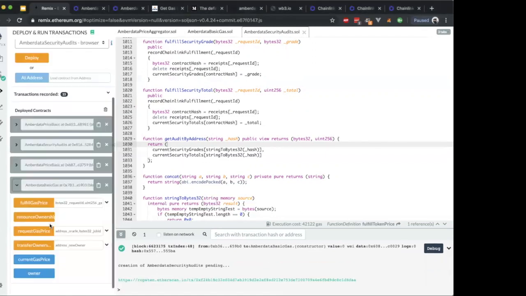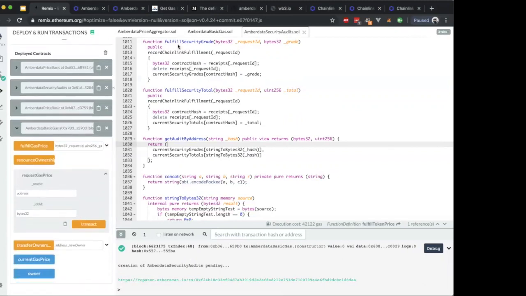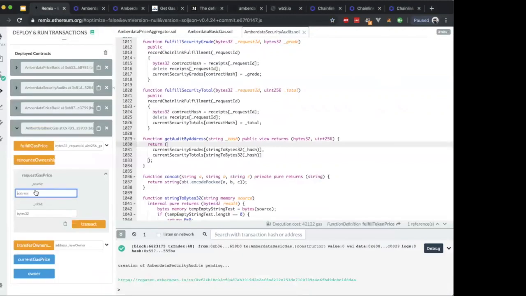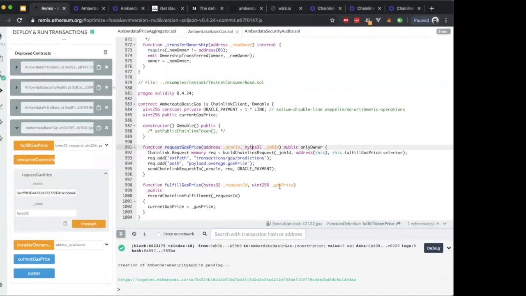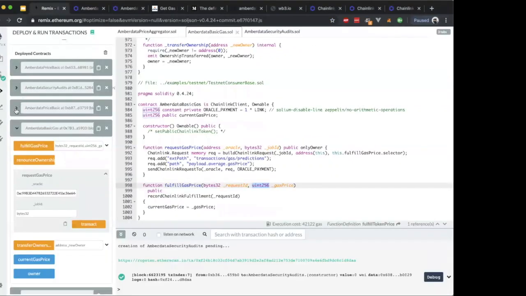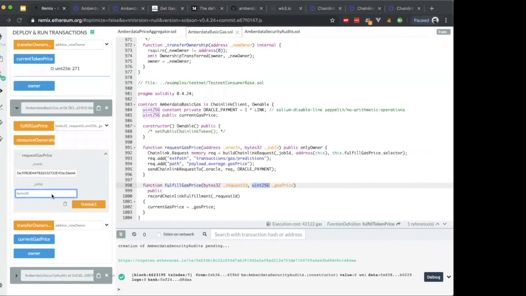All right, and at this point, we should be able to ask for some GasPrice stuff. We want to get the Oracle contract. I'm going to keep doing this so you get the flow. We want the job ID. I forget what I put in here. We want the UINT256 for the GasPrice. So I think it's the same one as before. So let's use, yeah, I think I might have it loaded up actually.